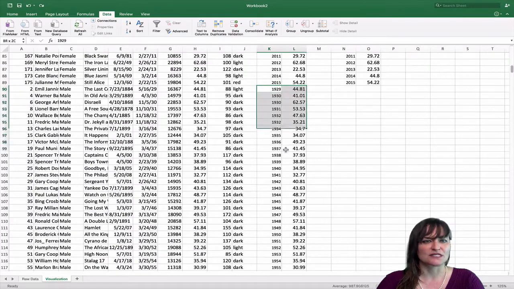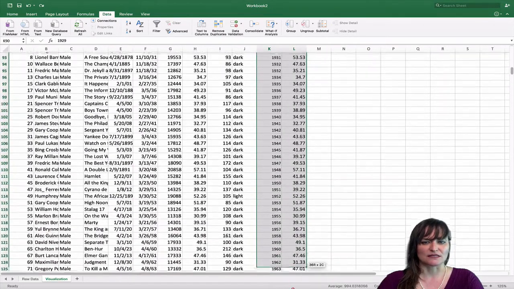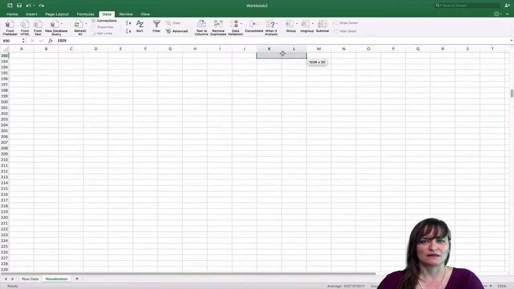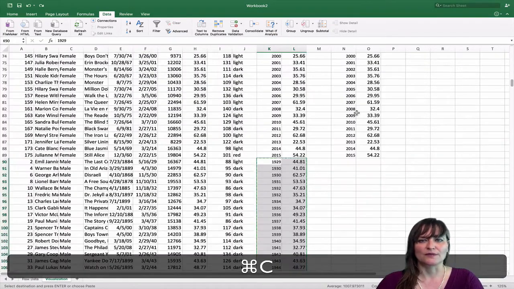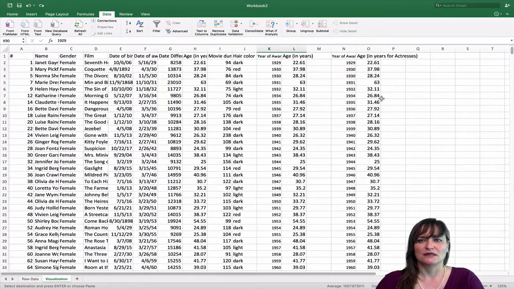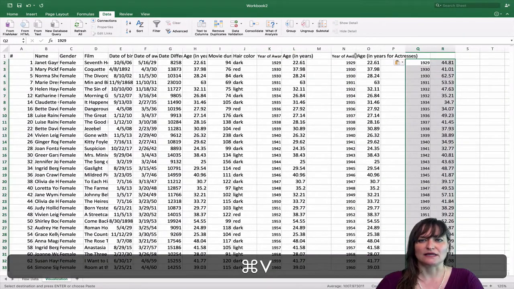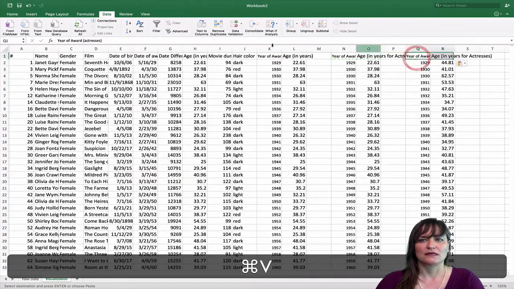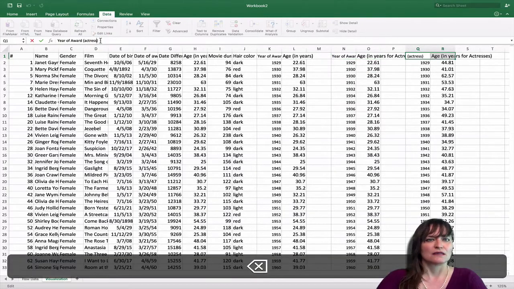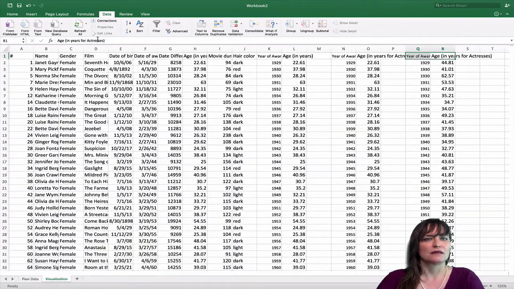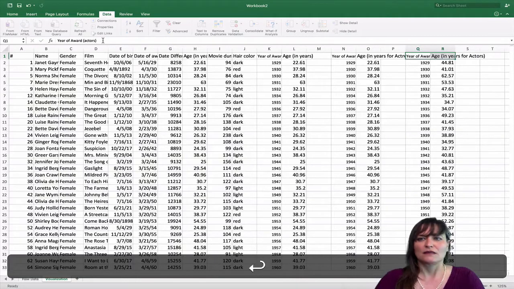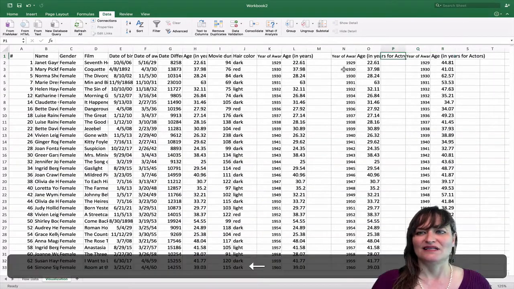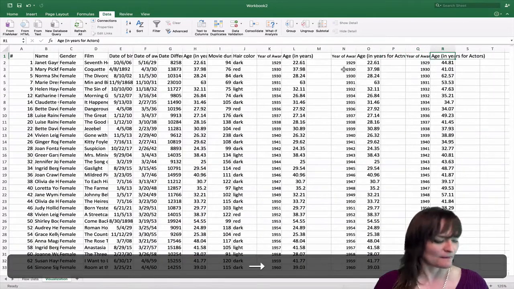And then I'm going to do the same for the actors. And I'm going to copy that data and put it right there. I'll make sure I've got my data labels nicely.